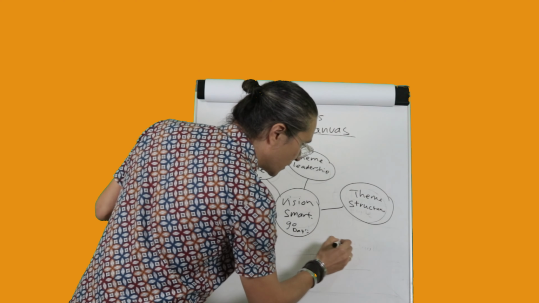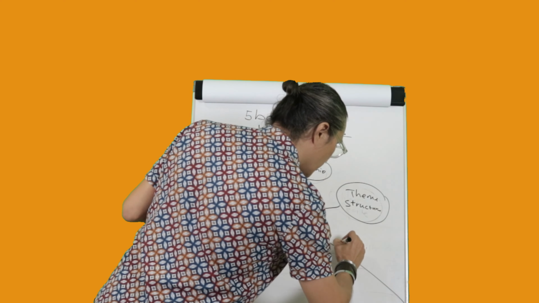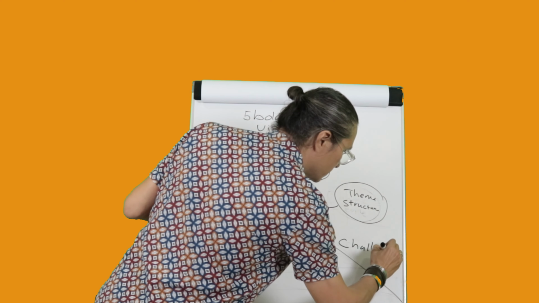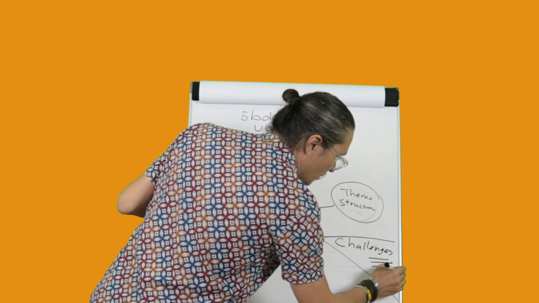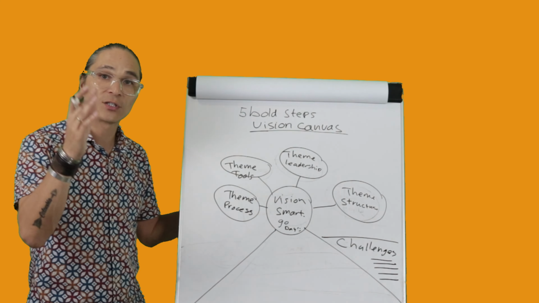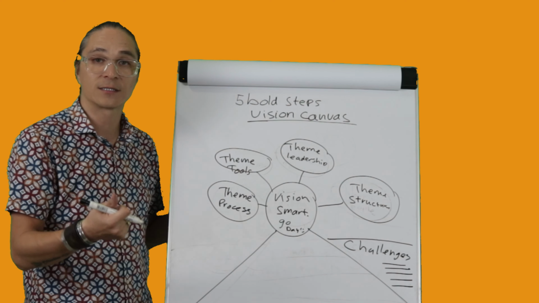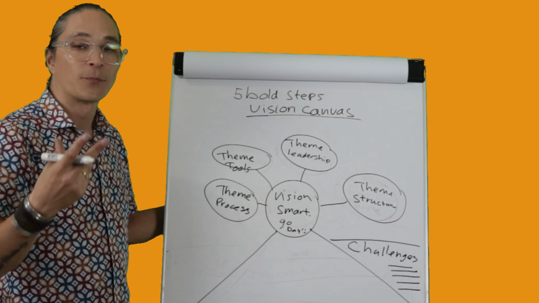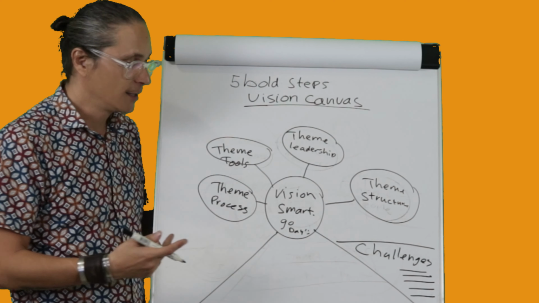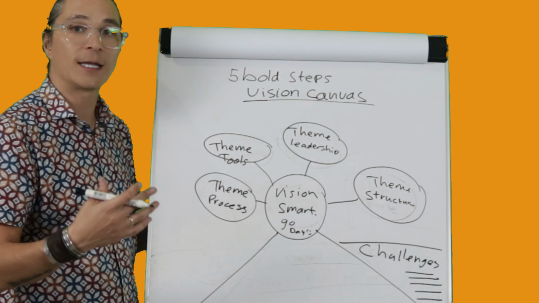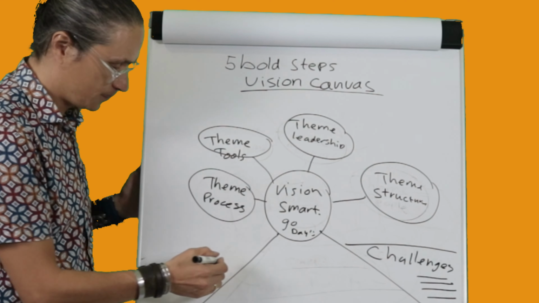Then we need to explain, okay, what are the challenges that we know from this point of view? What are the challenges? Do you see any challenges that you can list down here as a team? What are the challenges in order to reach your vision that you know from here? Maybe it's finance, maybe it's your time, maybe it's a difficult team member, whatever it is, or a difficult client. Put them here on the list so everybody understands that can be a challenge in order to reach our vision.